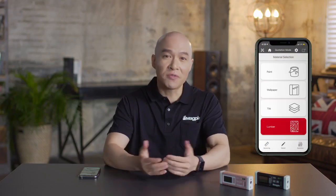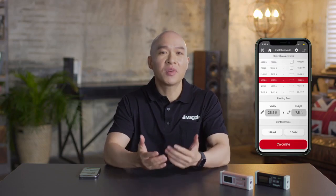We've listened to feedback regarding the application of automatic calculations. When selecting materials such as paint, paper, tile, or wood for example, the required paint volume, area of paper, and number of tiles are automatically calculated. Further enhancing the usability of the VH-80 — now you can look like one of the pros.